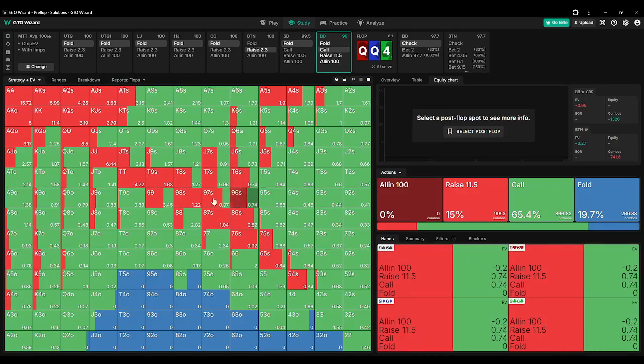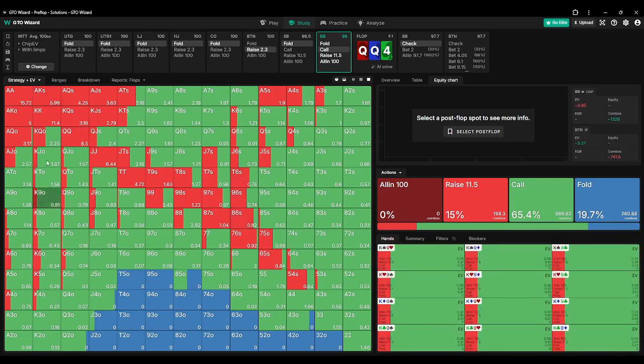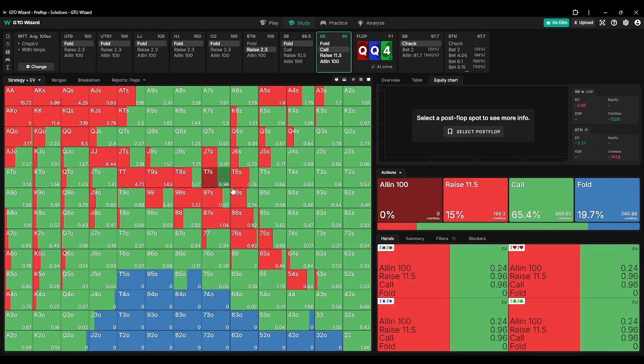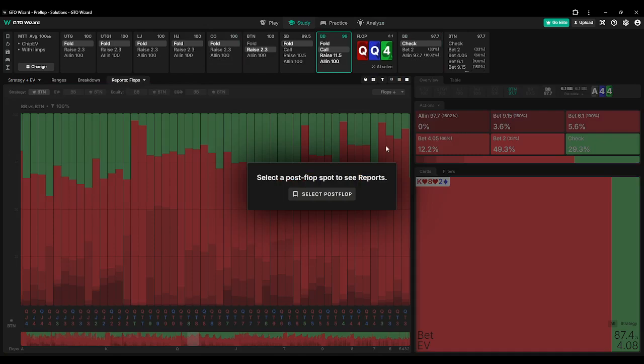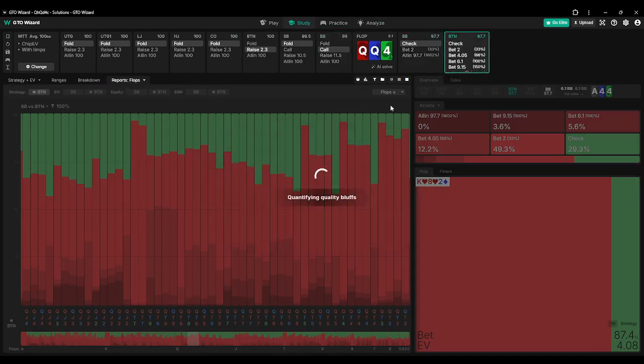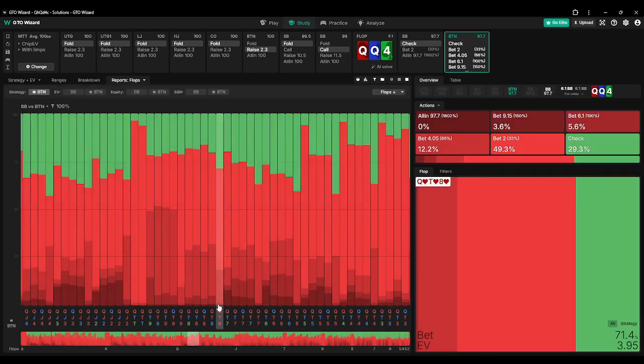If I just go here, you'll see that quite a few of the 10x hands would free bet, and quite a few of the 6x hands are free betting as well. So you can also look a little bit at their free betting range to see what's left out of their calling range. And if they have less 6x, or let's say less 10x, you can adapt that accordingly. But basically, going to this spot here.